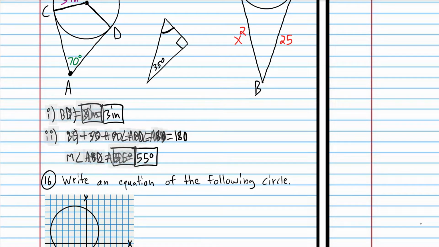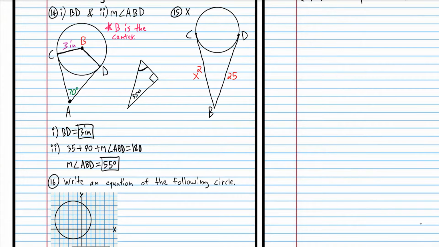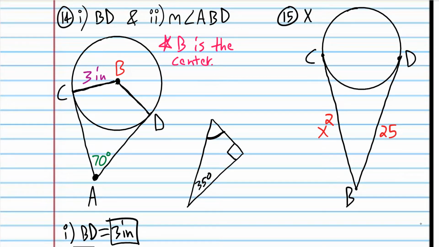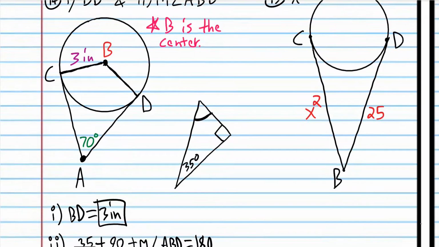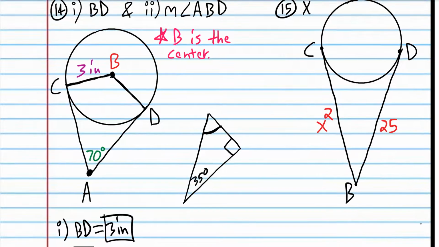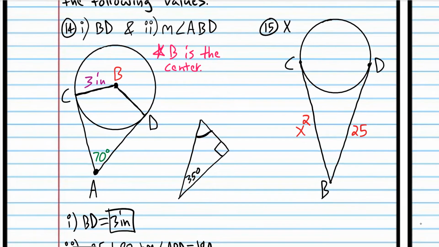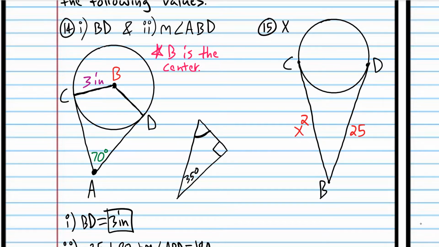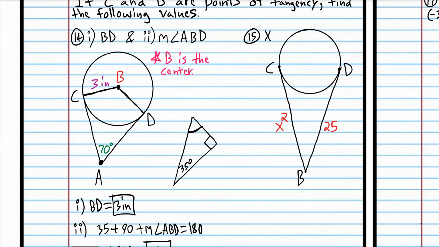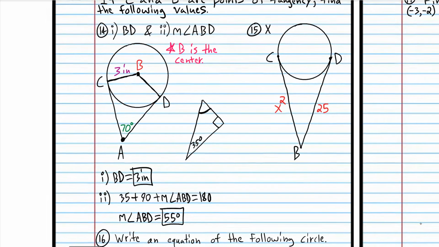Again, there's many different ways to do that problem. So you can choose whatever method you want. But remember, we have to use that information that we learned about this situation where you have a point outside of the circle extending to two points of tangency. So now let's go to number 15. Try number 15. When you come back, we'll do it together.